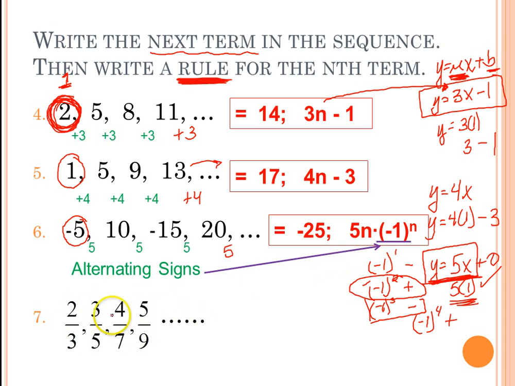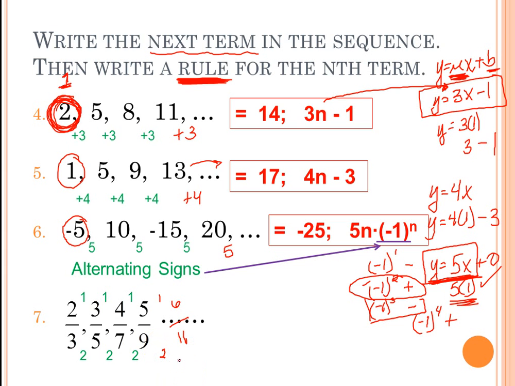Now the next one. Okay, these fractions look different all the time, but this one is a rule on the top and a rule on the bottom. There's two different things going on. Up at the top, I'm going from 2 to 3 to 4 to 5, so I'm adding 1 each time. On the bottom, 3 to 5 to 7 to 9, I'm adding 2 each time. So when I'm looking at my rules, well, let's do the next term first. 2, 3, 4, 5, so on the top, what are we going to have next? A 6. On the bottom, 3, 5, 7, 9. So on the bottom, we're going to have an 11.